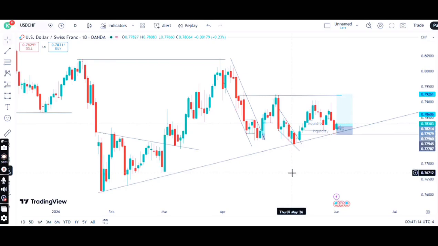So let's get into it and I'll show you how it is. So today is Monday and this is my expectation and the trade that I'm going to take this particular week. If you look at this top corner, you can see that this is a chart of USD CHF and this is daily time frame. And from this daily time frame, I have confirmed that the direction of the market is an uptrend.